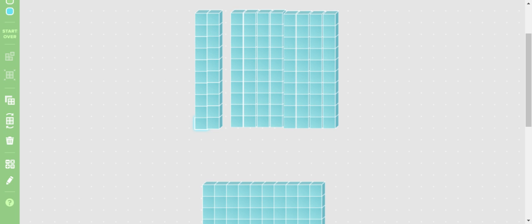Okay, so in order to do this, I'm going to take a tenth. All right, I'm going to create a tenth over here. This is going to represent the 1 tenth, the one that is in the tenths place for the number 12 hundredths. Okay, and then I still need 2 more hundredths. So the hundredths are the little pieces, so I'm going to take 2 little pieces. So now I have a tenth and 2 hundredths, or I have 12 hundredths altogether.